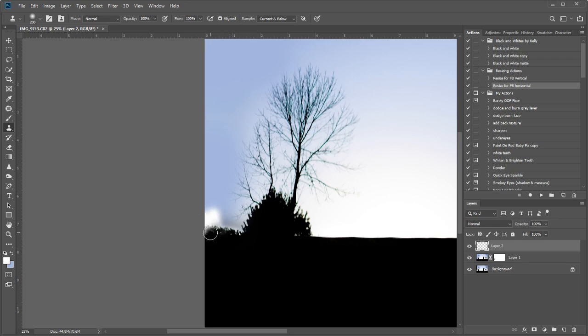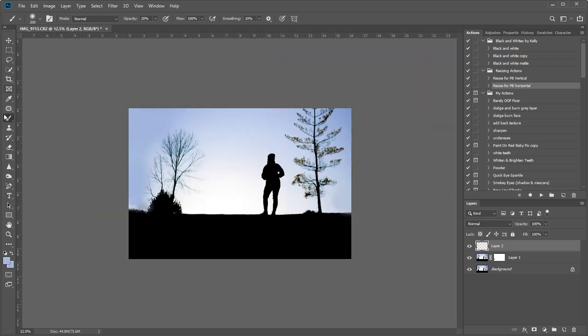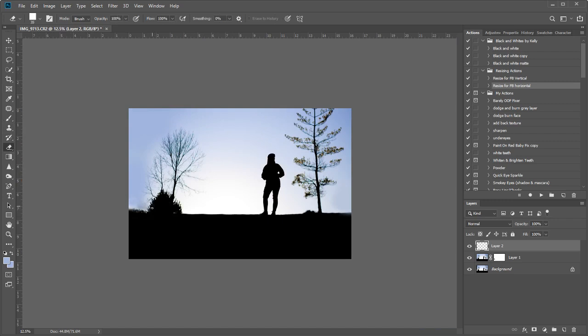And maybe take the bush all the way to the edge. There we go. And back to my brush tool and paint this in a little bit. I'm going to use a lower opacity brush and just kind of blend it. And erase that off that.